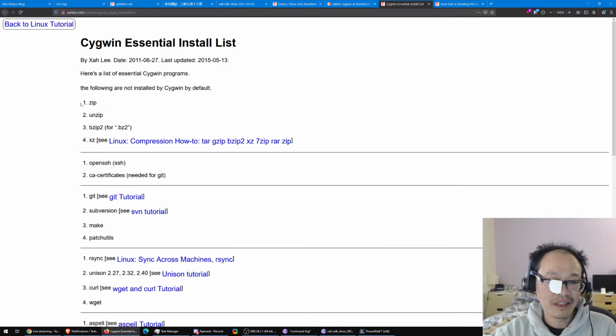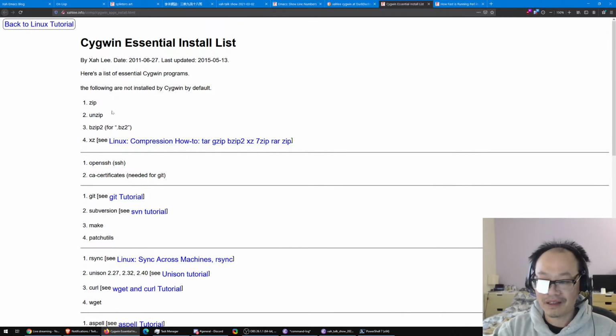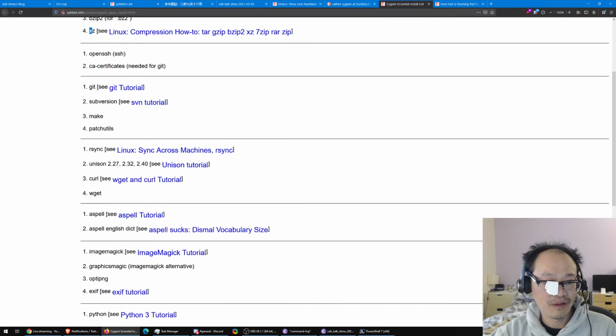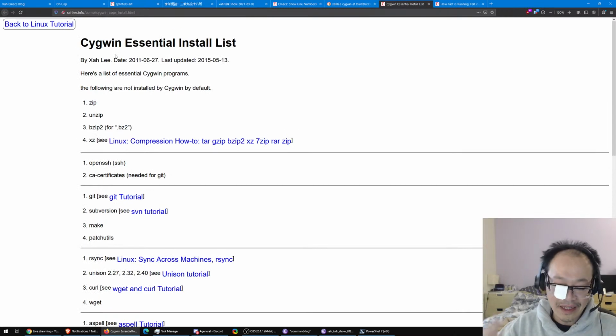well, actually, you don't need zip because Windows can unzip. But however, the command line zip is useful. Then you have to install bzip because lots of Unix tools, or XZ, need those. Then you install OpenSSH for SSH, but things have changed. So yeah, I'm getting ahead of myself. I wrote this in 2011, but today you have not Cygwin, you have MinGW, then you have Choco, which I recommend, which I'm using right now.